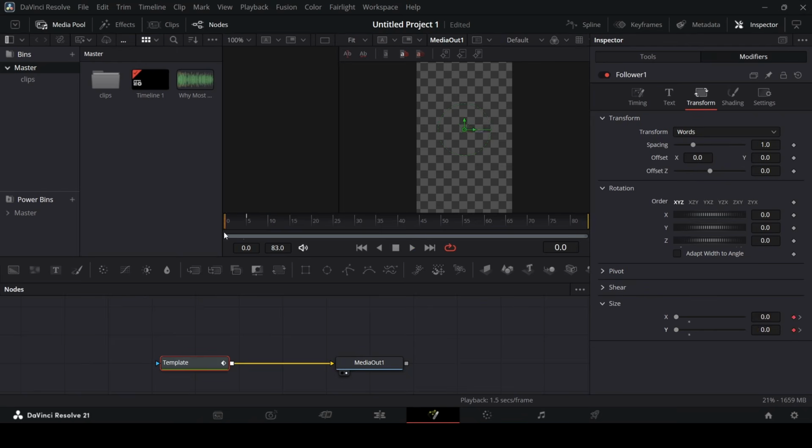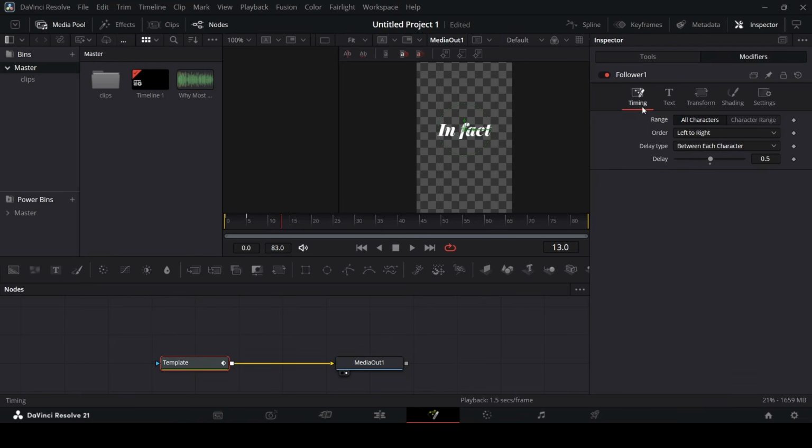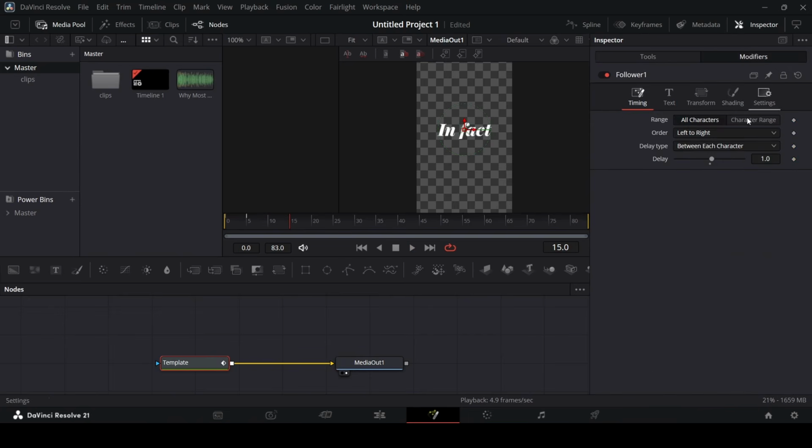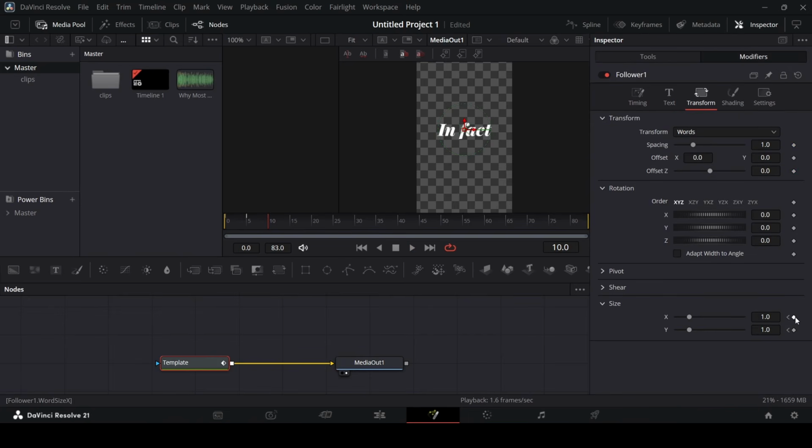And again, you can adjust this according to how you want the animation to be. You can adjust the timing from right here in the delay. And also you can go ahead and change the keyframe if you want to add more gap. So this totally depends on the kind of effect that you want. But these are the settings that you can use in order to make this custom text animation.